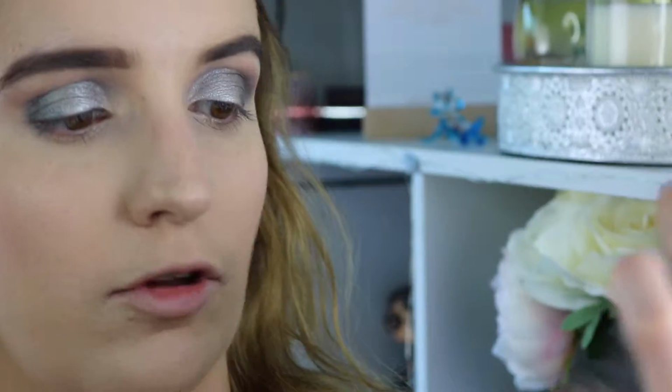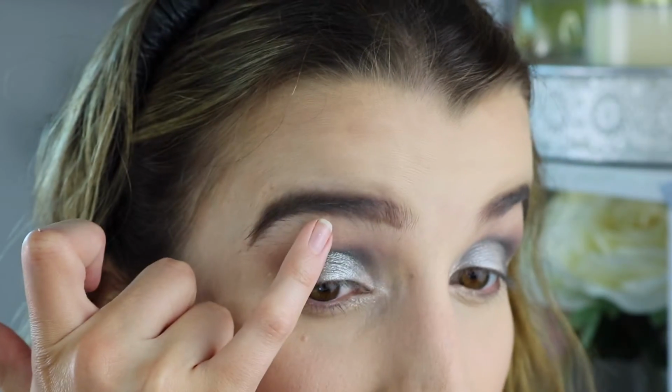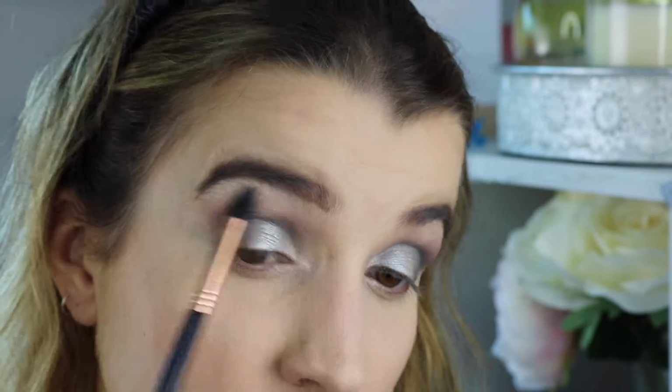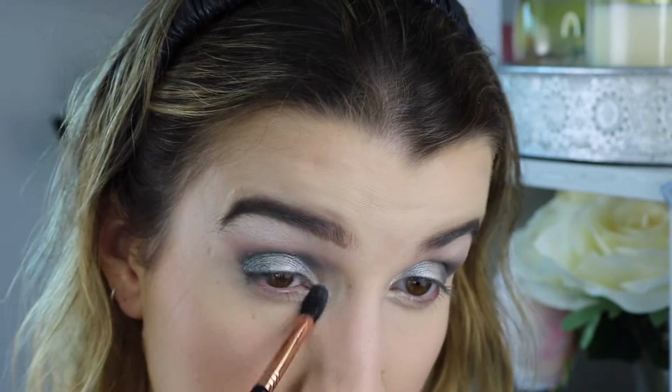Now I'm going to go in with the Naked 2 palette, and I'm going to use this shade here, which is Verve, and I'm just grabbing it on my little pinky finger, and it's going right on the tear duct. It's also going to go up on the brow bone. I'm also going to grab my little highlighter brush and grab Booty Call, and this is going on top of Verve on the brow bone. It's also going to go on the inner corner. I'm going to go in with a large blending brush and just blend it out.